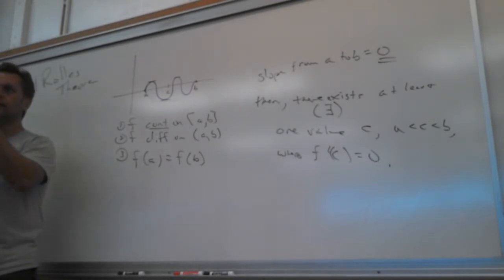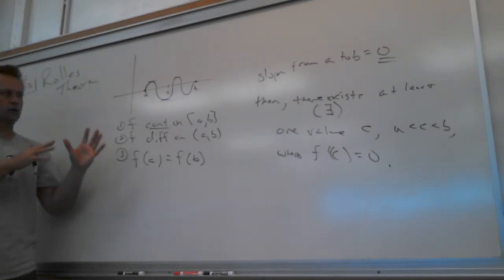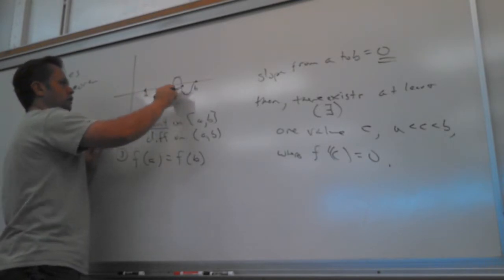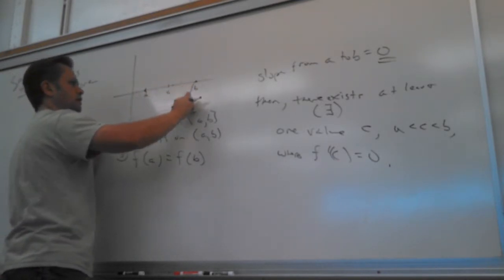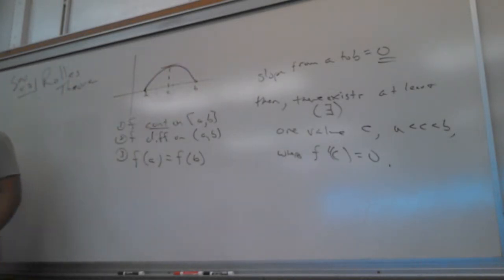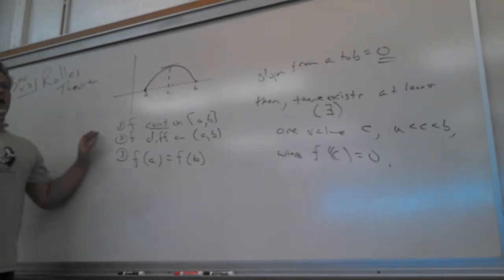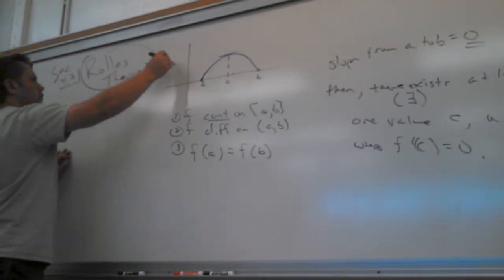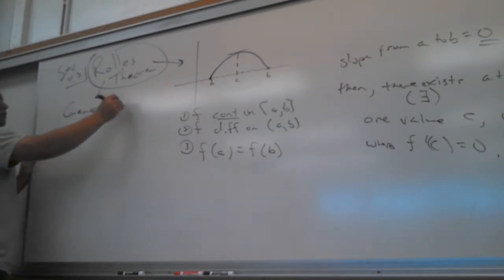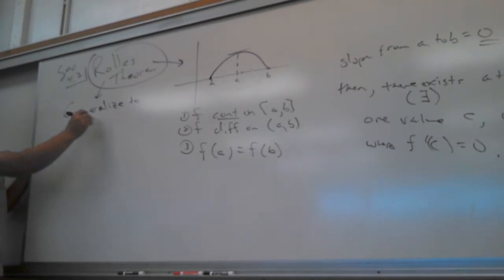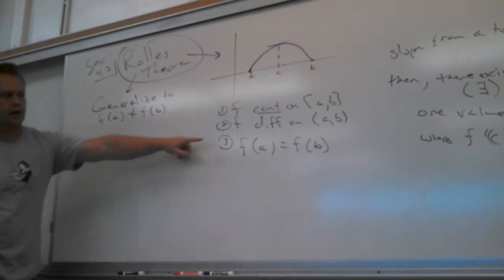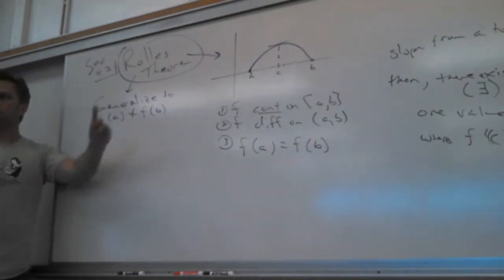There it is. And then they said, and here's the one that's a little more interesting than this. Just let me draw the classic picture here. So here's the classic picture that's drawn. So then you have your place where it's a horizontal tangent. So Rolle's theorem is here. And if I generalize this to f of a not necessarily equal to f of b, so I take this last thing away, then I get the mean value theorem.